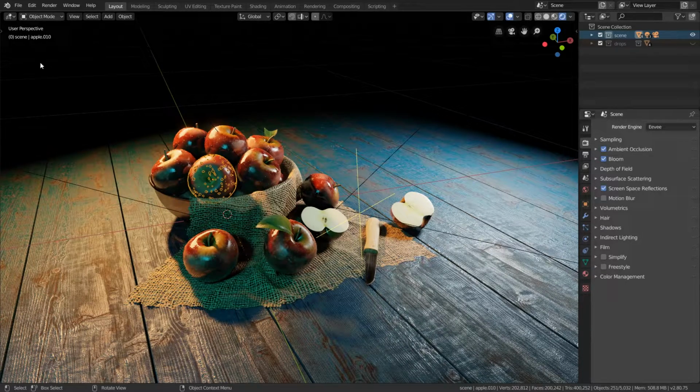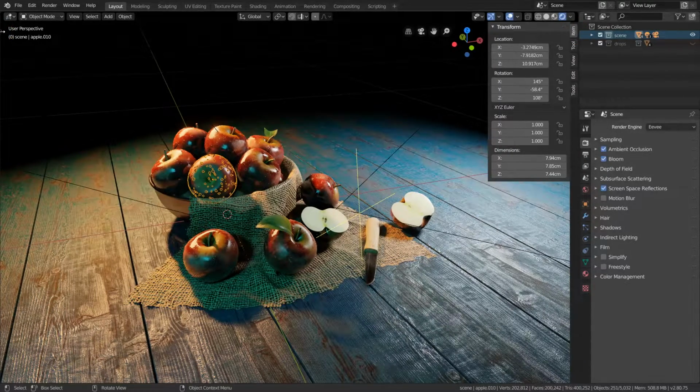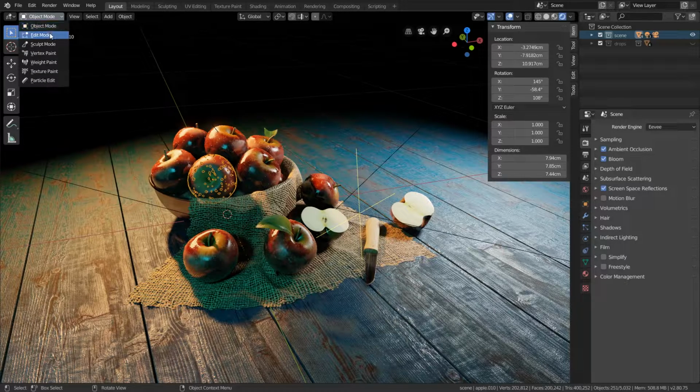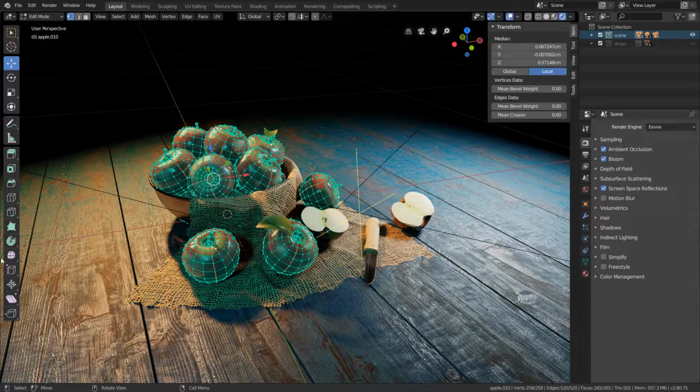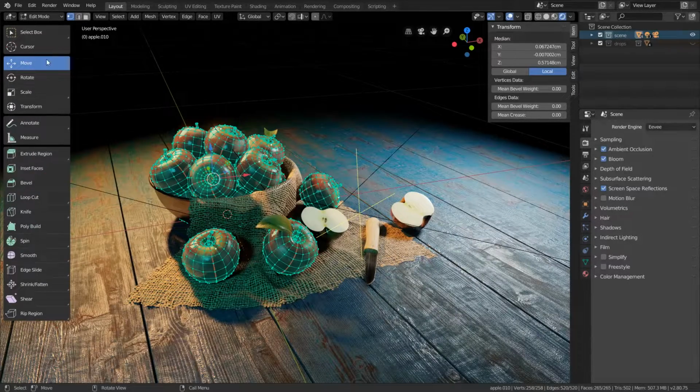So in some editors on the left and on the right side, you can find these little arrows. If you click on them, these additional menus pop up. On the left, we have the toolbar, which contains important tools related to the mode you are currently in. That means, for example, if I change to edit mode, you can see I have a bunch of more tools. You can also left click and hold when this double arrow appears and move this to the side to see the name of the tools, which can be quite useful.